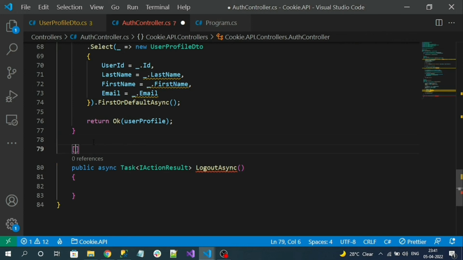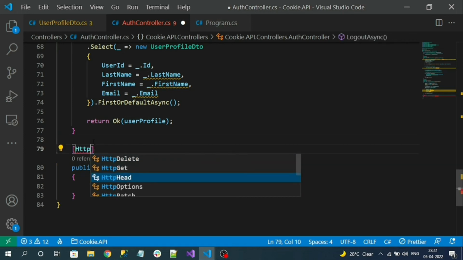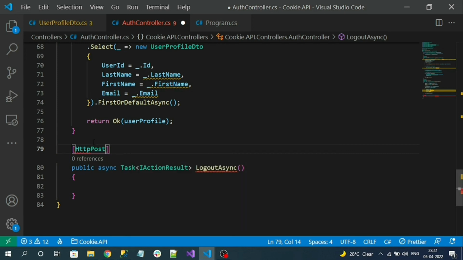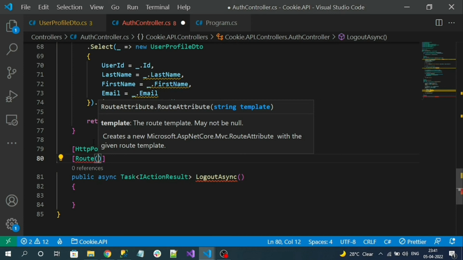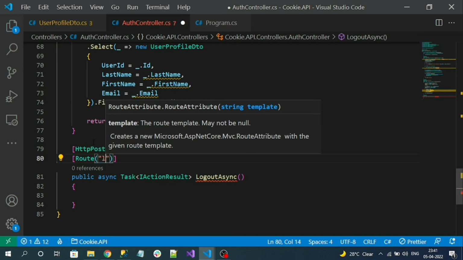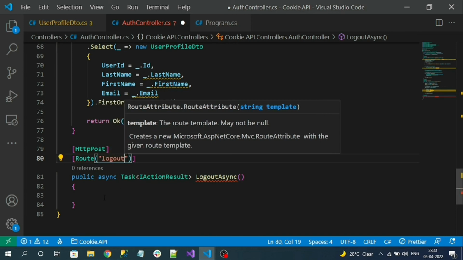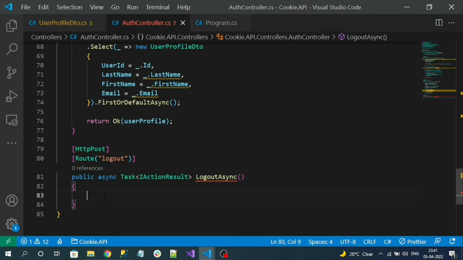I want this to be HTTP POST, and the route is logout.